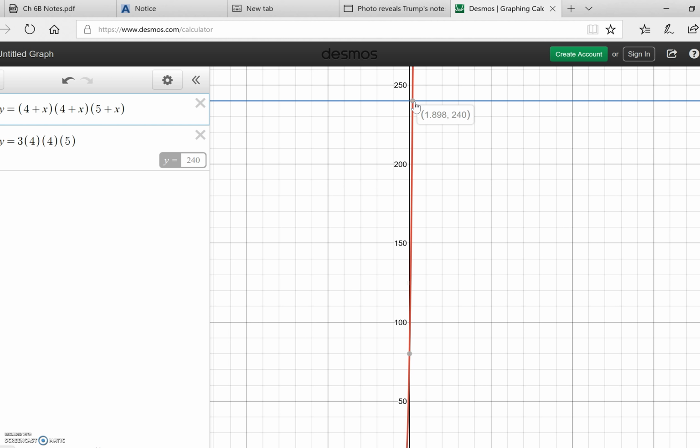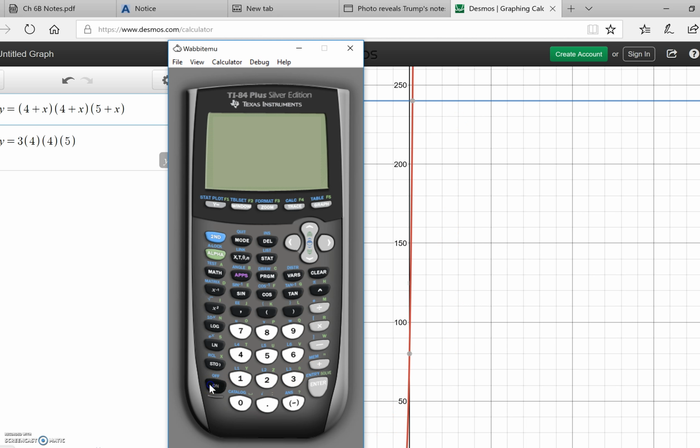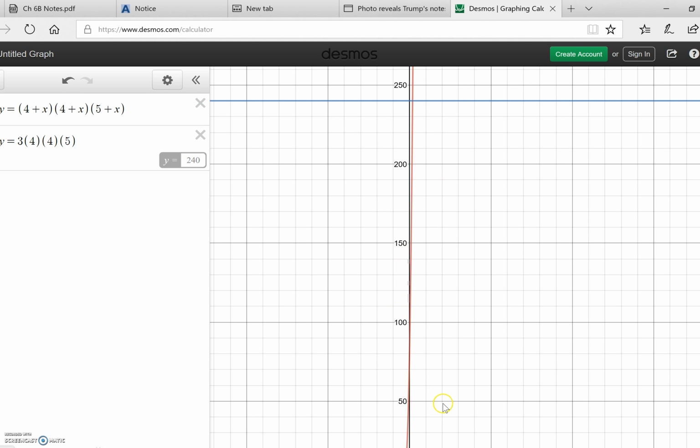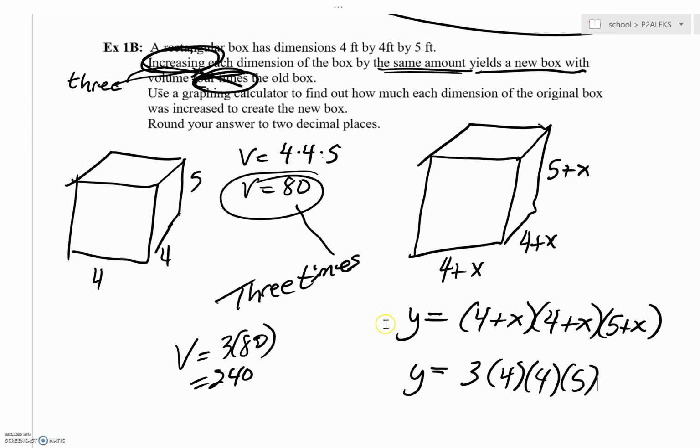Look, if you're having trouble rounding, feel free to use your graphing calculator. And we did that last period. Setting it to 2 decimal places for the mode, you can just type in whatever you want. 1.898 would go to 1.90. You have to look at your hundredth. If the number to the right is a 5 or bigger, you bump it up. That's 1.90. That's what we're looking for.